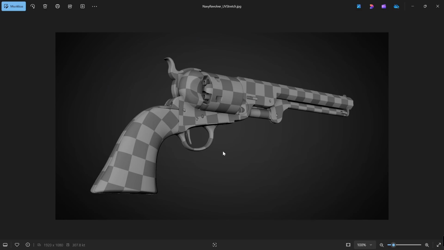A small word on the UV mapping. This won't be a tutorial on UV mapping, but before you texture your prop or your model, you obviously want to UV map it properly, and we can see how the UVs are laid out here, especially on locations like the cylinder.